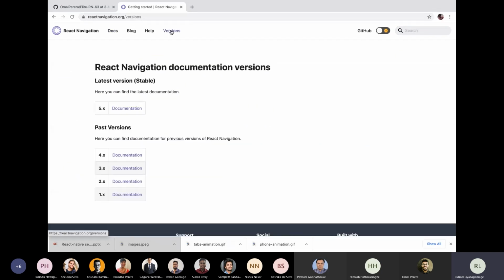It has a lot of versions, and each version has many differences. Version 5 and 4 have many differences, so if we migrate from 4 to 5, you have to learn again how to implement it. Since 5 is the newest one, we will go with 5.